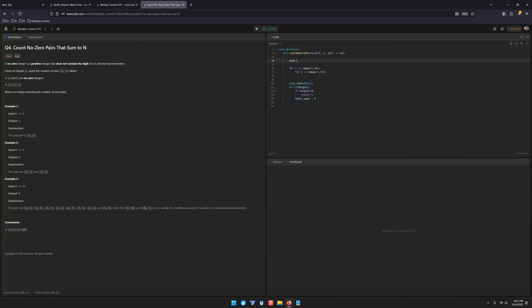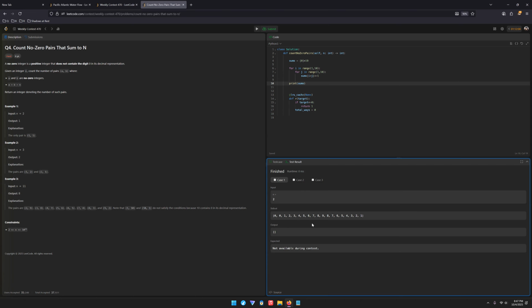So sums equals a list of 20, right? And then sums of I plus j, which the most it could be is 18, plus equals 1. Print sums. 0, 0, 1, 1.